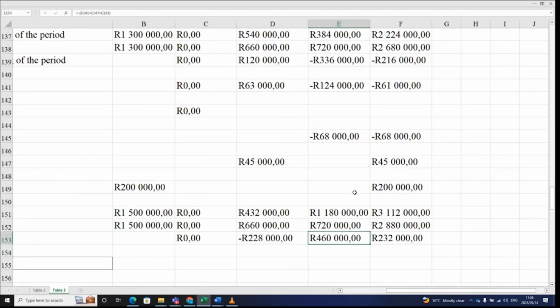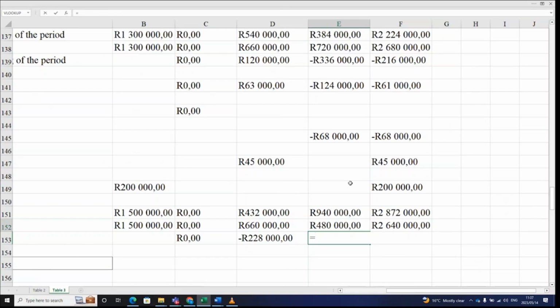Then to close it off here, we know that for the cost of the asset, we say the 720,000 minus the 240,000 gives us the cost, right? Then accumulated depreciation wise, remember we have to take out the accumulated depreciation of the asset that was sold. So we only have the depreciation of the remaining assets.